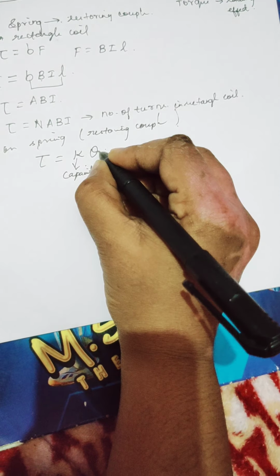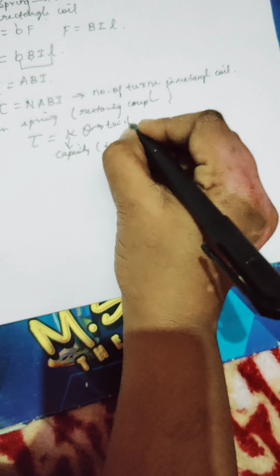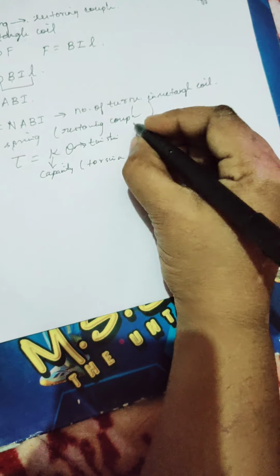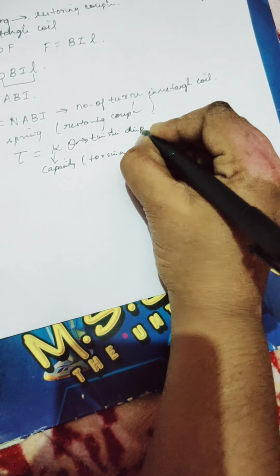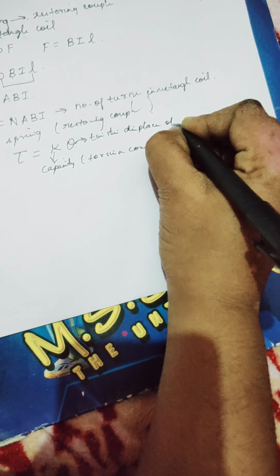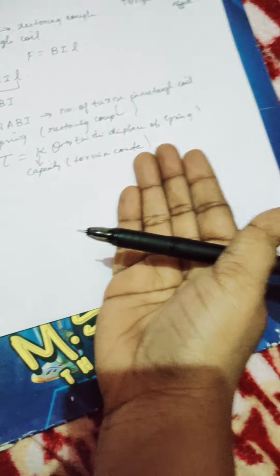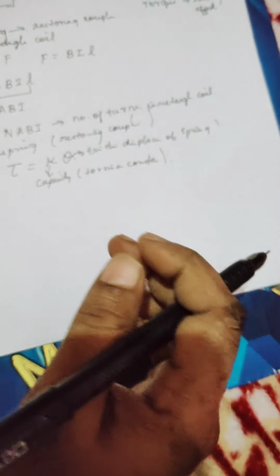Theta is nothing but the twisting effect, the twist of the spring, which means the twisting displacement of the spring. It tells at what level the spring is being twisted, the maximum capacity of the spring. The spring compresses only to a particular stage; afterwards it will not compress. Because of that reason only they have inserted the spring there.